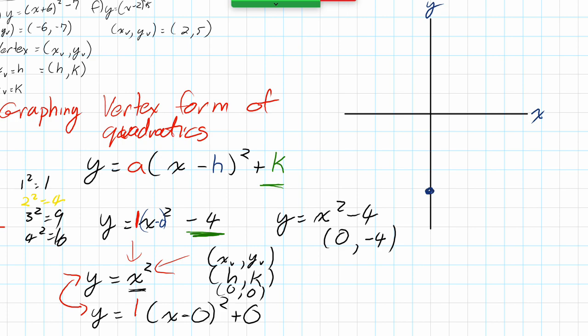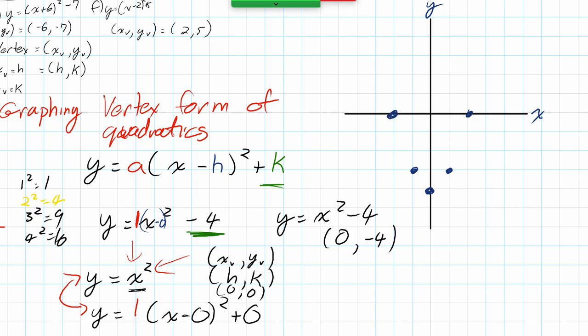Well, if I start from here, same concept as before, go over 1, up 1. Put my coordinate on. Then I go to the left, over 1, up 1. Put my coordinate on, okay? Then I go back to my vertex. Go over 1, 2. 2 squared is 4, 1, 2, 3, 4. So I put it there on the x-axis, okay? Same thing here, back to the vertex. 1, 2 to the left. Negative 2 squared is positive 4. 1, 2, 3, 4. And we put our next one on.